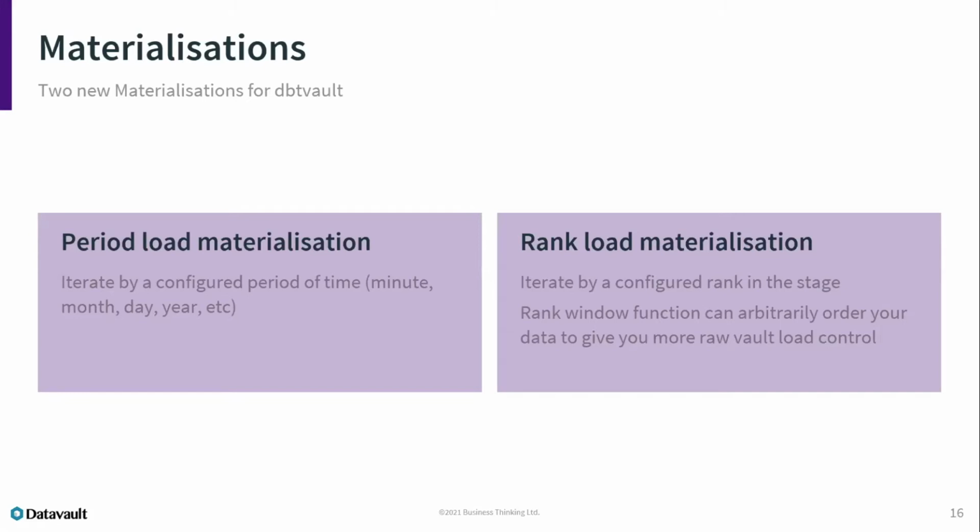Now, this seems odd, but actually it means that you can load your data in any arbitrary order that you want according to how the business needs that data to be loaded. So if you can figure out the partition by and order by for your rank window function, and you can get that order correct according to, again, what the business wants, then it's very powerful. You can load the data in pretty much any arbitrary order that you want to. So we've had a lot of success with that with our clients.